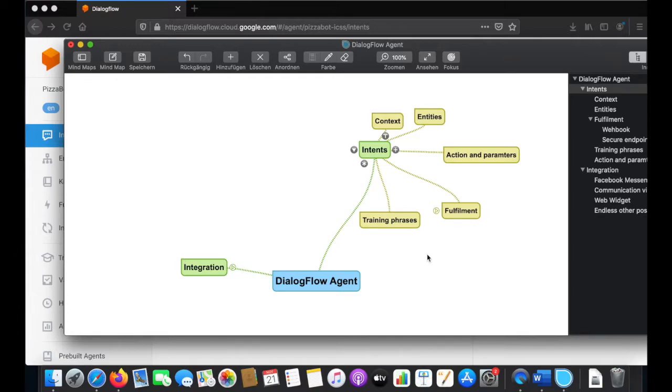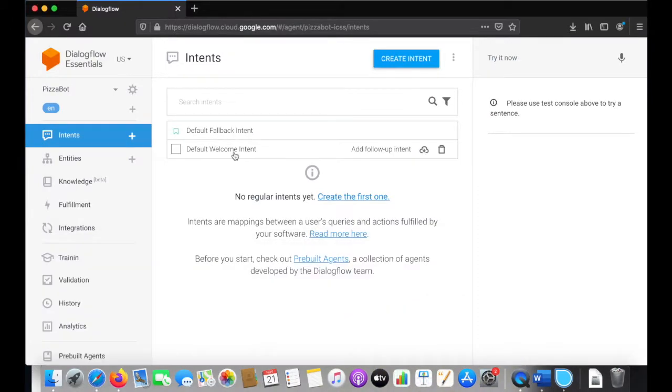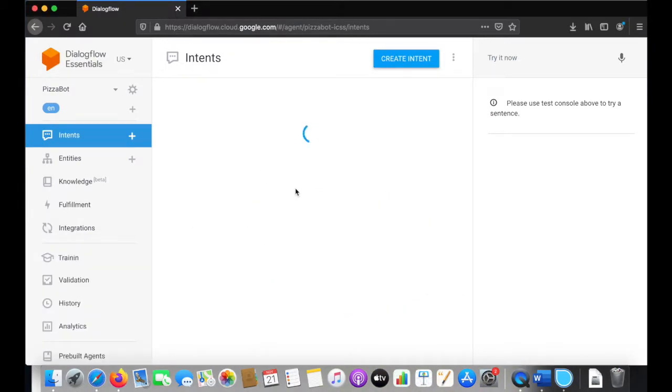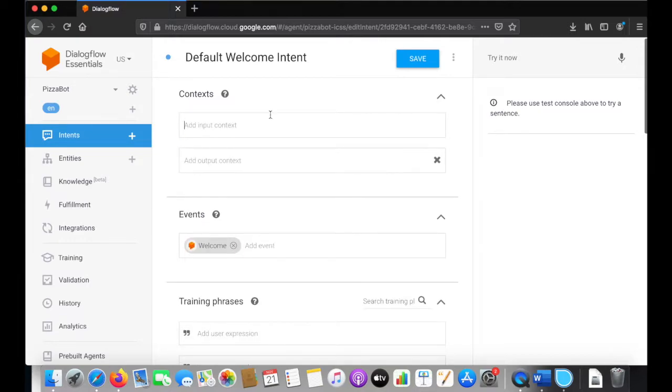So what is a context here? Context is, as we actually discussed earlier, whenever we are in a conversation, it has a certain context, and the same word can have a different meaning in different contexts. In a very similar fashion, with every intent here, if I open it, you can see it has a context, and the context can be welcome context.